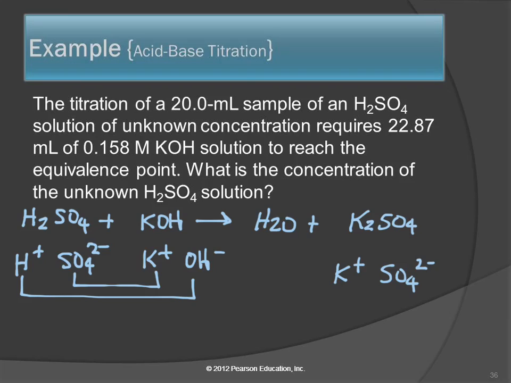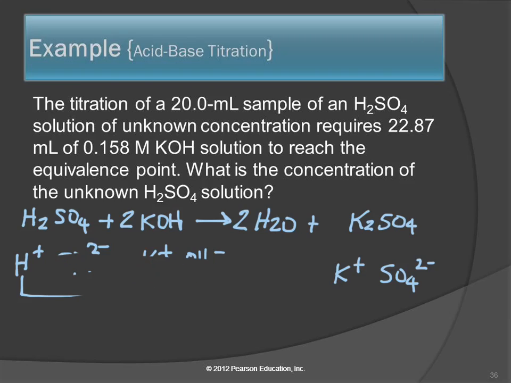And then we need to make sure the equation is balanced. Is it balanced? No, it isn't. On the right side, we have 2 potassiums, and on the left, we have 1. So we need to put a 2 here. And on the left side now, we have a total of 4 hydrogens, right? 2 from the sulfuric acid and 2 from the 2 KOH. And on the right, we only have 2, so we need a 2 in front of the water. And then if you look at it, you'll realize that that took care of the oxygen.